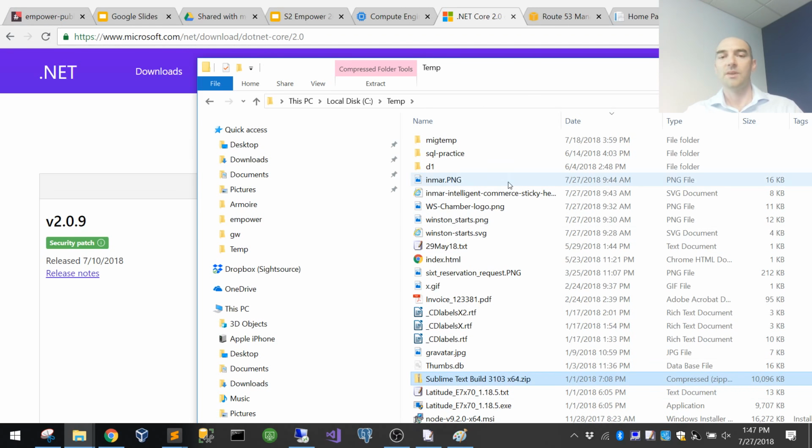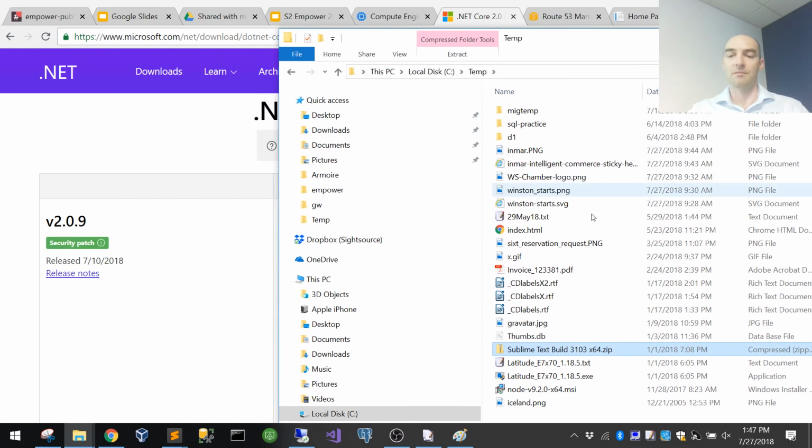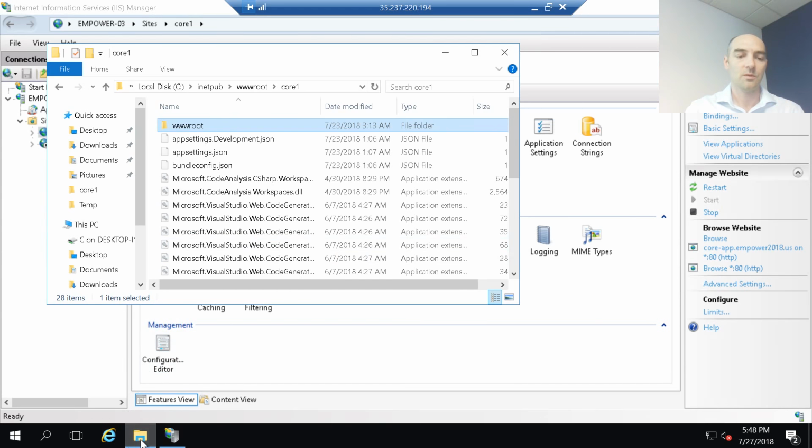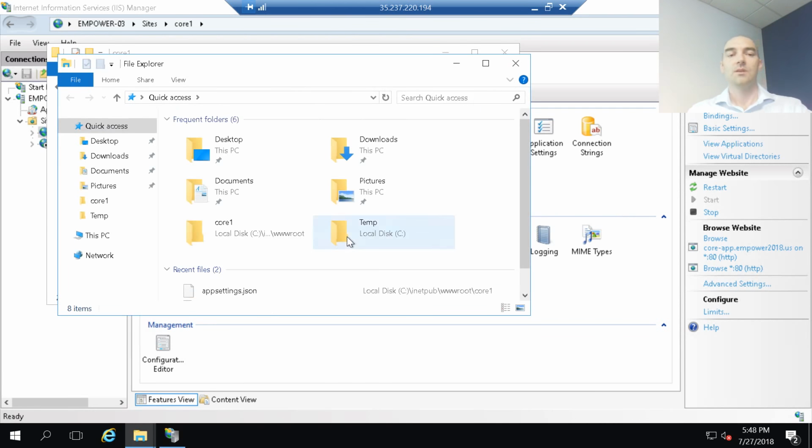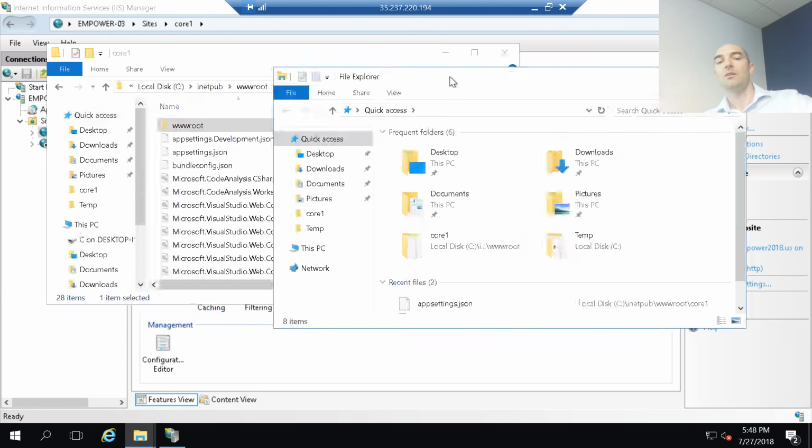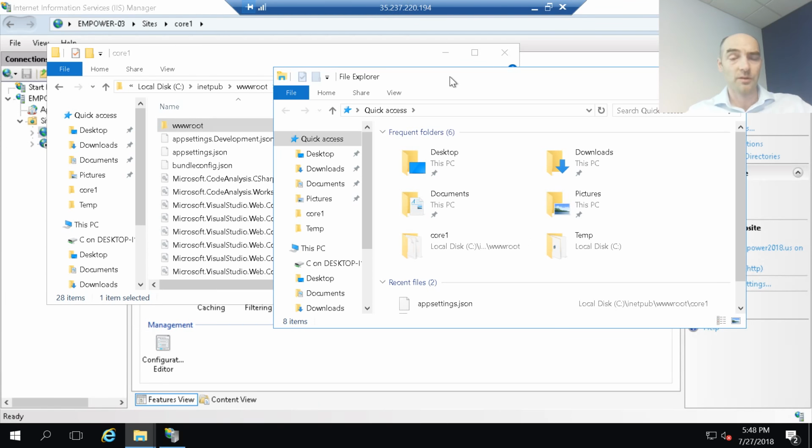I've deleted it, but let's pretend it's that Sublime build right there. So C:\temp, copy the path, go to your VM instance, open Windows Explorer, open two windows to make it easier. The way I like to think about it is the one on the left or the one on the right is the server, and the other one is going to be my local computer. The syntax is this. Two slashes, what type of path is that?